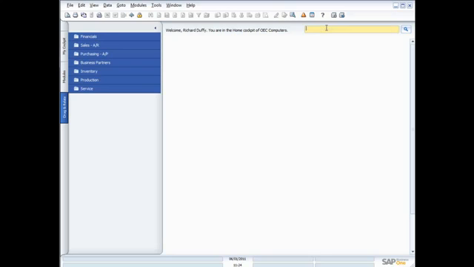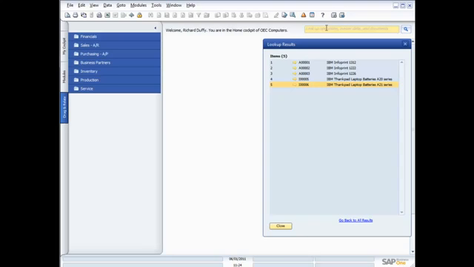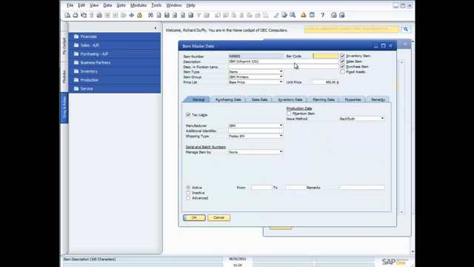Another example, I've got a customer on the phone and say, look, I want to know some information about your IBM info printer. And you can't remember the code, and frankly, neither can they. All you have to do, IBM, enter. Now you've got all of your products that have got the word IBM in there. Okay, so there's my results. And okay, what would they like to know about the IBM InfoPrint 1312? Again, using the golden arrow, click, there's my drill down to my item master data.